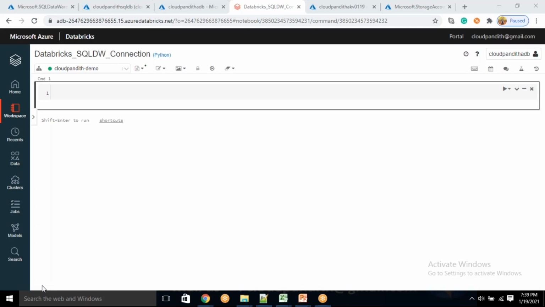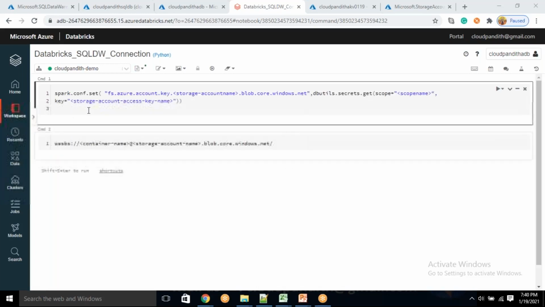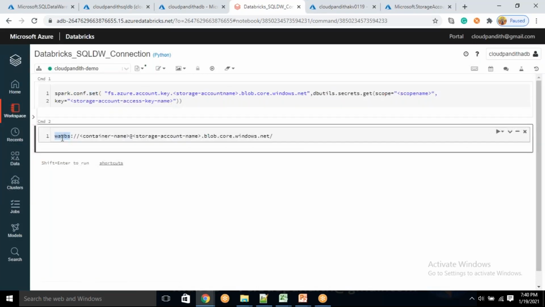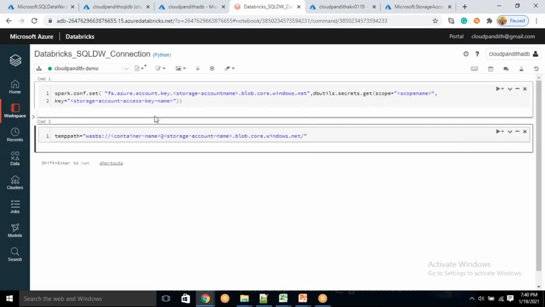You see, I just copied this particular configuration detail, spark.conf.set. So this is basically a temp path. I will tell you what all things you need to replace in this. First, let's go to the storage.